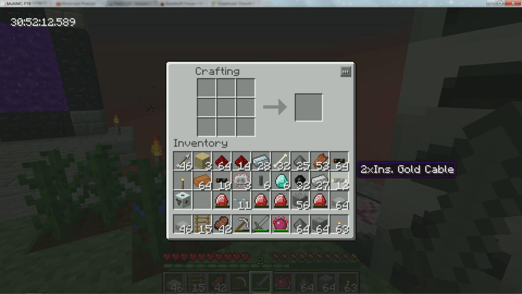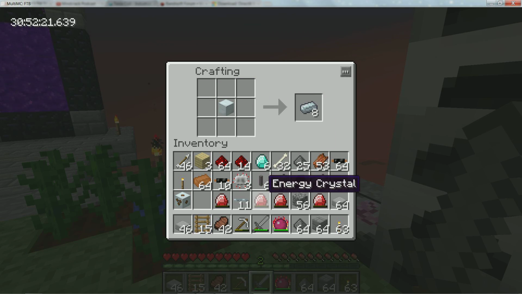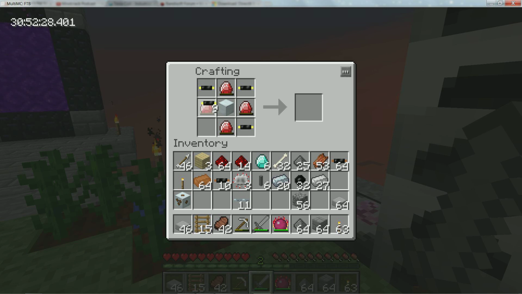So 4 energy crystals, and we're going to need a machine block. Like so. I think it's a machine block, at least. Then we're going to put energy crystals all around in the cardinal directions, and then put gold cable all around. And of course it's probably not a machine block, and my memory is just really bad. Actually, maybe it is a machine block and I need copper cable. Yep, need copper cable.